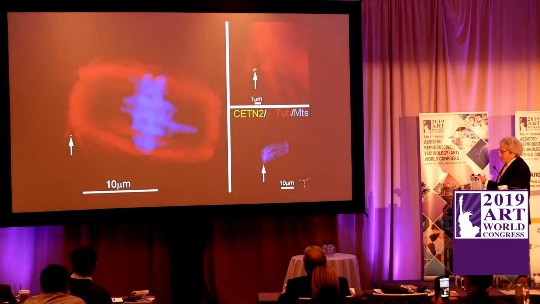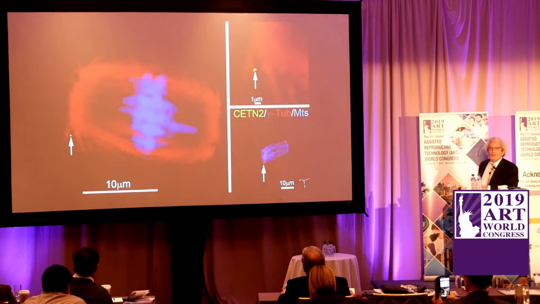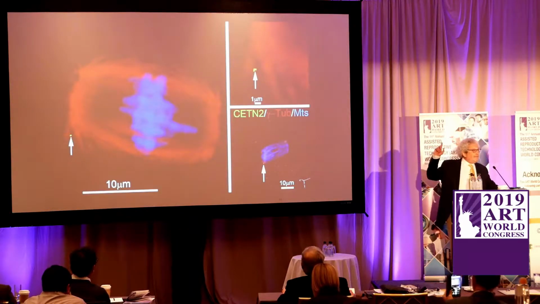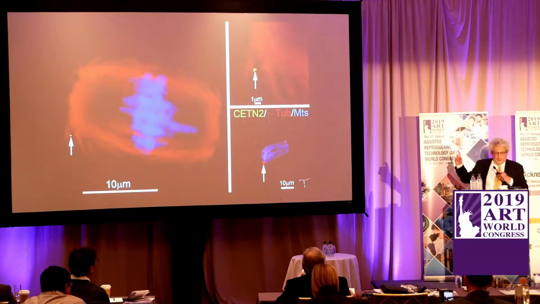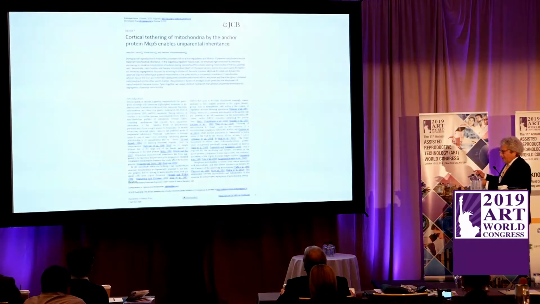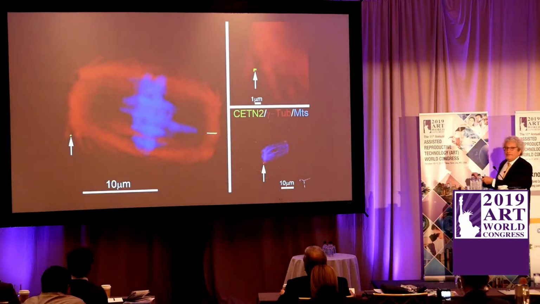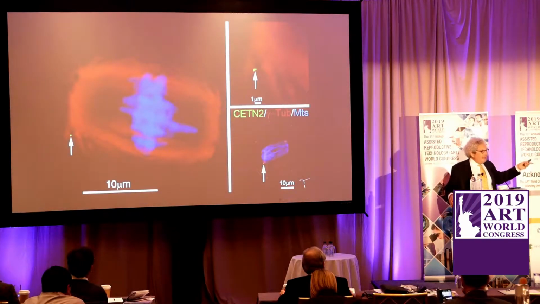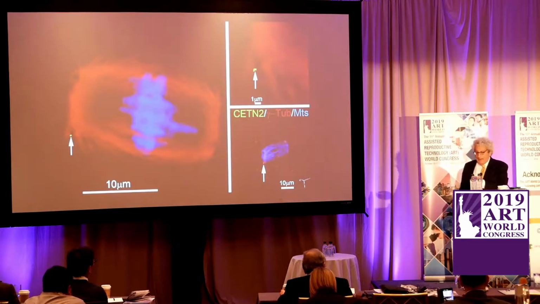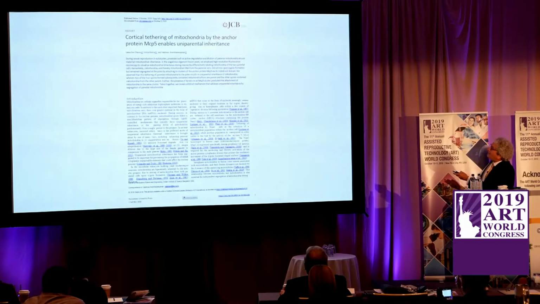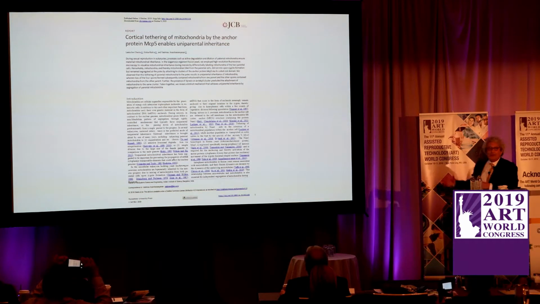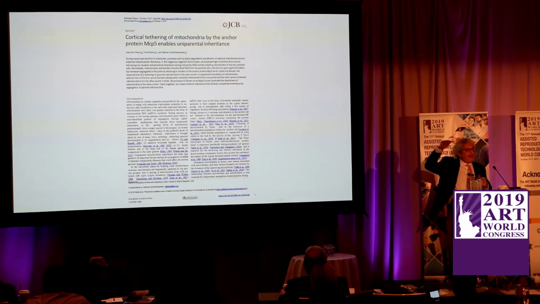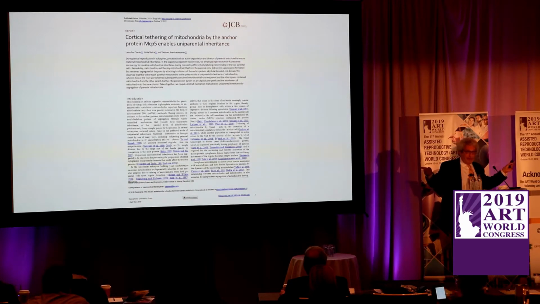But I want to remind you that when you transfer the meiotic spindle from an egg, it's not only the meiotic spindle that you're transferring. We recently showed that there are remnants of the egg centriole that are still in the meiotic spindle. And we don't know what the implications of that egg centriole might be. And also, this is an important paper that just came out this month, that there's the tethering of mitochondria to the cortex of many cells that leads to uniparental transmission of mitochondria.